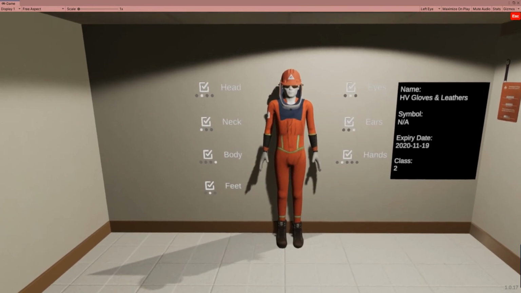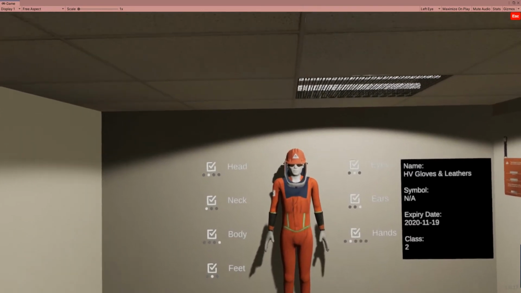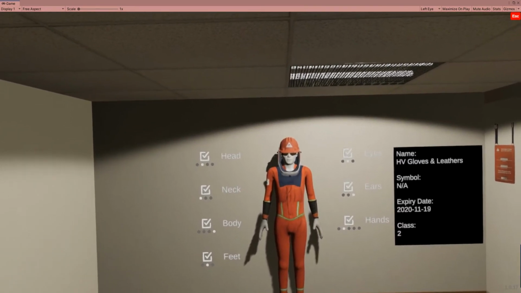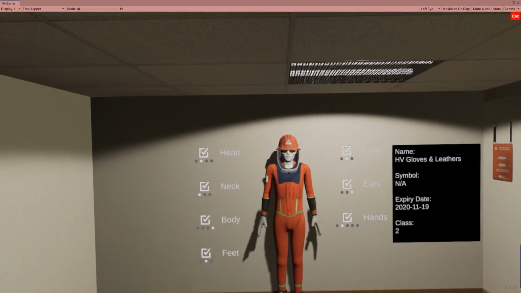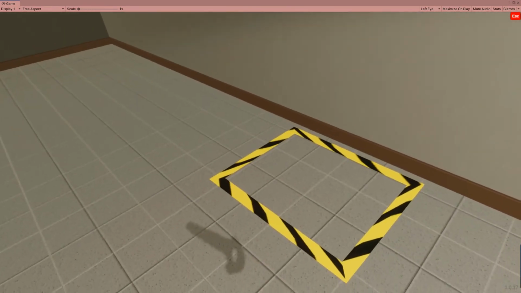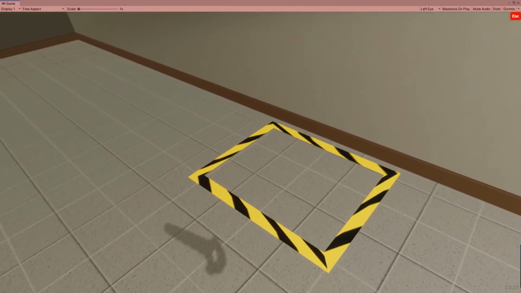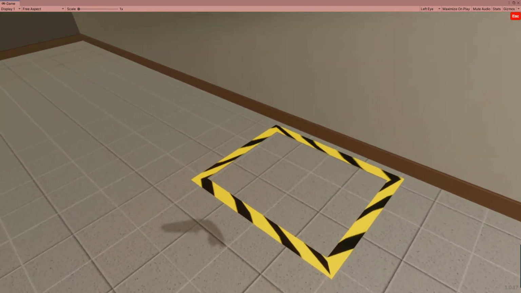As part of the training, you will be racking out a circuit breaker. To do this, you will be using a racking handle in real time along with this simulation. When you see a yellow area on the ground, this is where you need to take off your headset and engage the racking handle. Then, when you put your headset back on, you can rack the circuit out using the racking handle in the simulation.